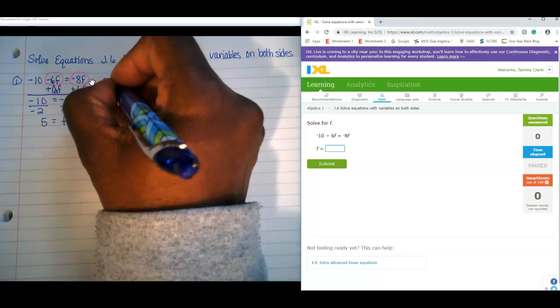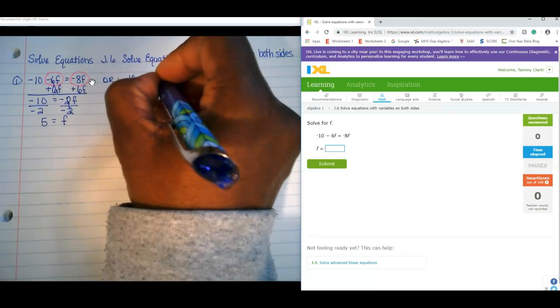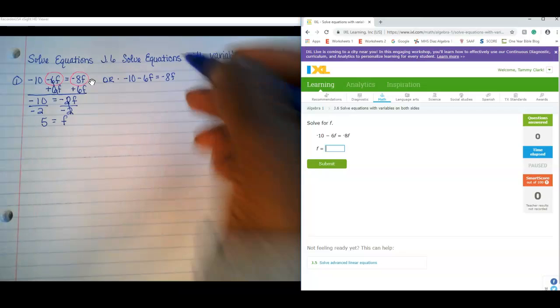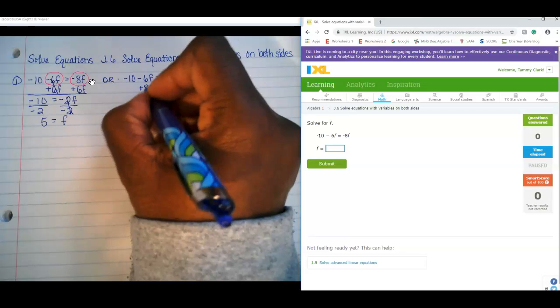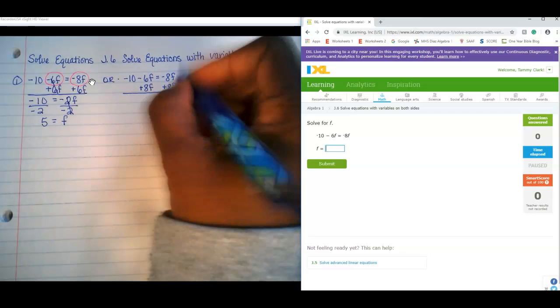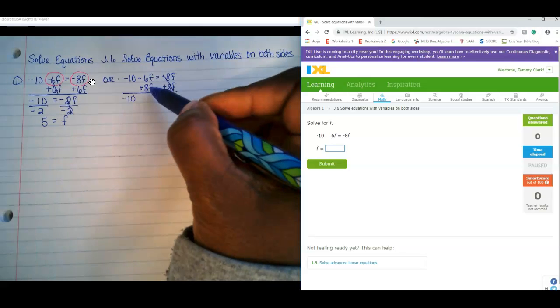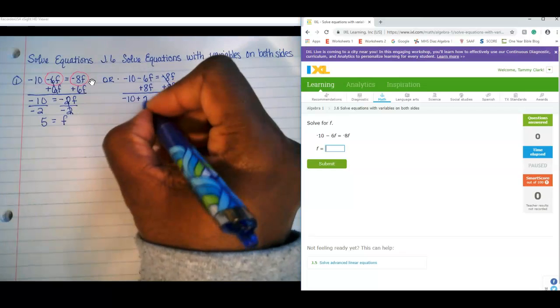Or you could do the following. I'm going to write it as it appears. Now, the absolute value of negative 8 is 8, because negative 8 is 8 spaces from 0 on the number line. So I know that if I add 8f to both sides of the equation, that I will have negative 10. Now 8 has the advantage and it's positive by 2.